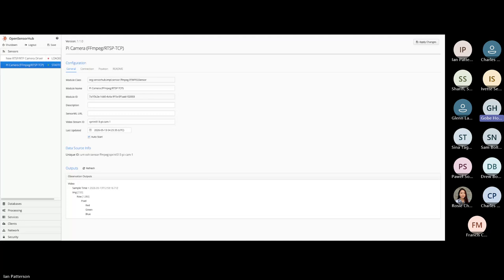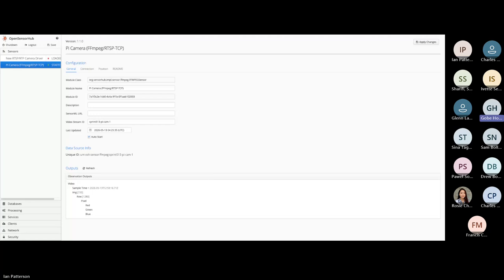Okay, I understand it now. So that observation output is like the schema or the structure of what the outputs are going to be. Basically, for other sensors, you'll actually see values come across through here. But for video data, we're not providing the actual full array of the pixel values, because that would probably destroy our dashboard. Okay, understood.